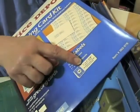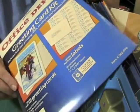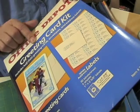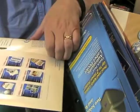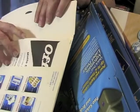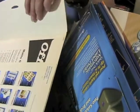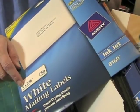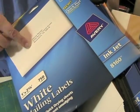I have a whole bunch of these 1 inch by 2 5/8 inch mailing labels. And this is from a greeting card kit from Office Depot. I have opened it. This includes envelopes and cardstock and a bunch of stuff, but I haven't really got into this one yet. And then I have some inkjet 1 by 2 5/8 inch mailing labels.